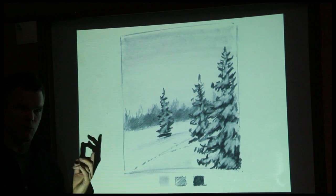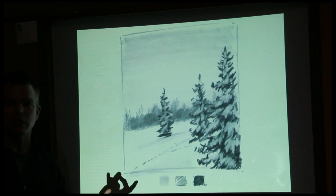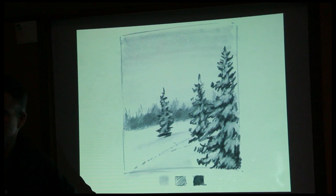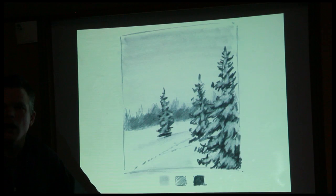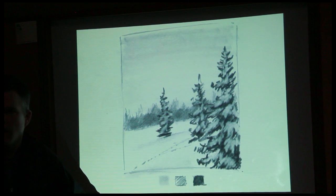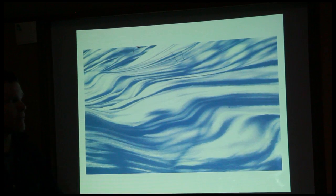In that, I want folks first just to think a little bit about the color of shadows on snow. There's a tremendous amount of blues and purples and odd colors that show up in the shadows in snow. Here's a neat photograph of shadows on snow.